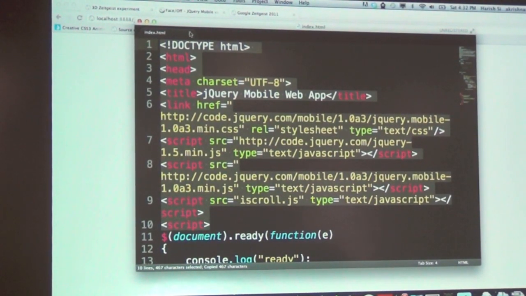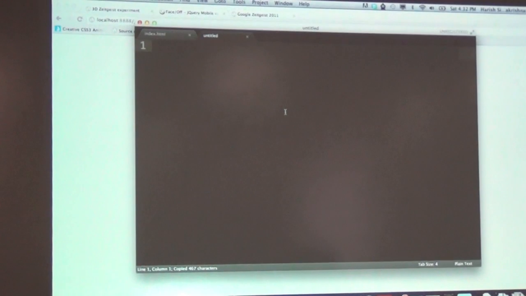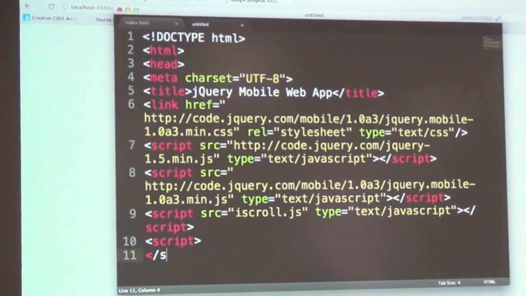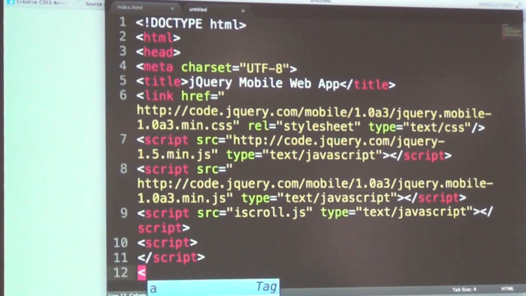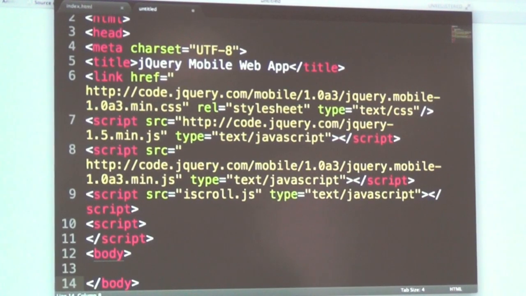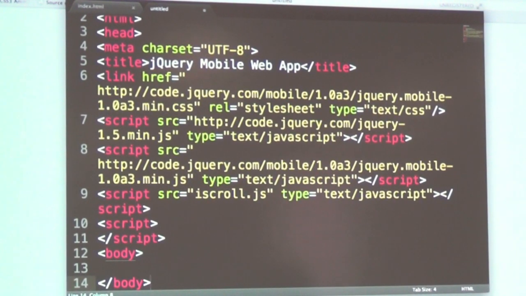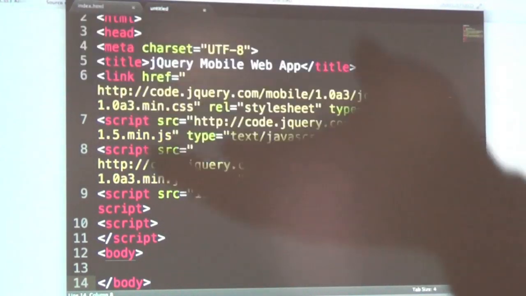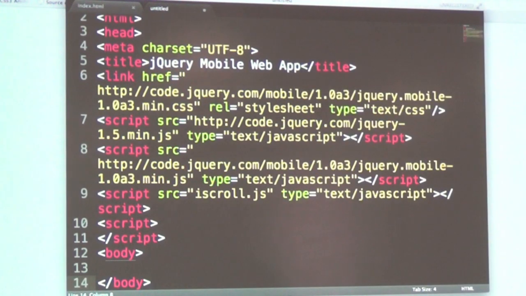I don't like to write boilerplate, so I'm just going to copy paste this, but I'm going to write everything else pretty much. That page looks fine. I'm also using a rather oldish version of jQuery Mobile. It is released henceforth. It's just that I was lazy to copy-paste a template from Dreamweaver. It's actually 1.0, it's not a beta anymore. But for this demo that I'm showing you, it should just work. But then I do realize that we have a newer version of jQuery available.